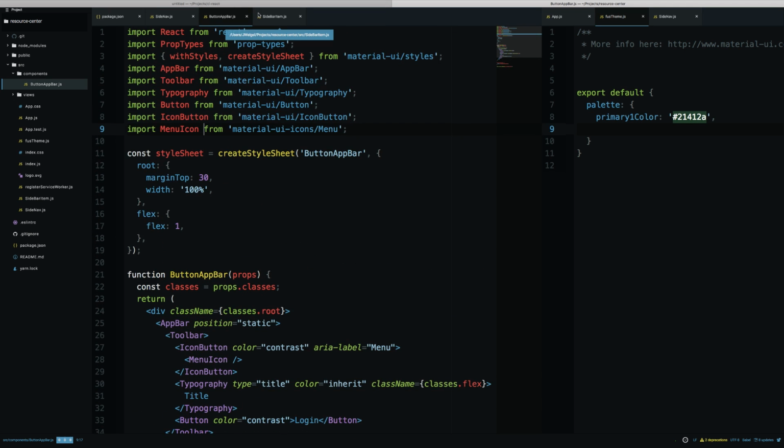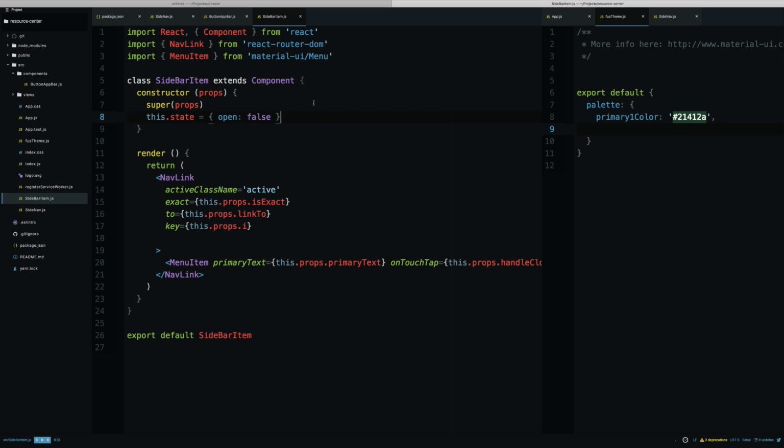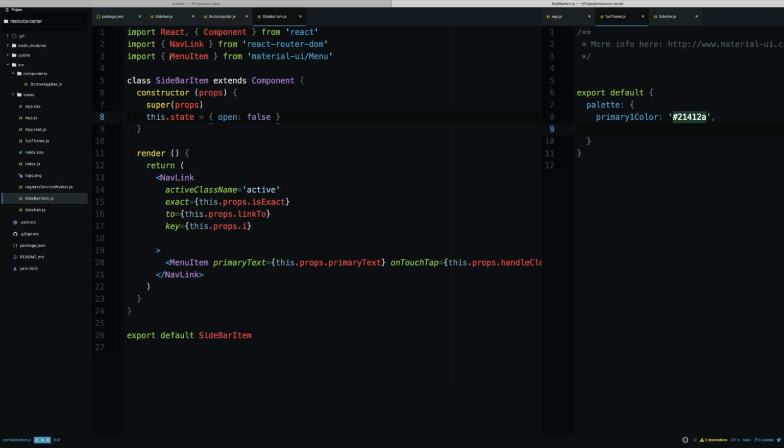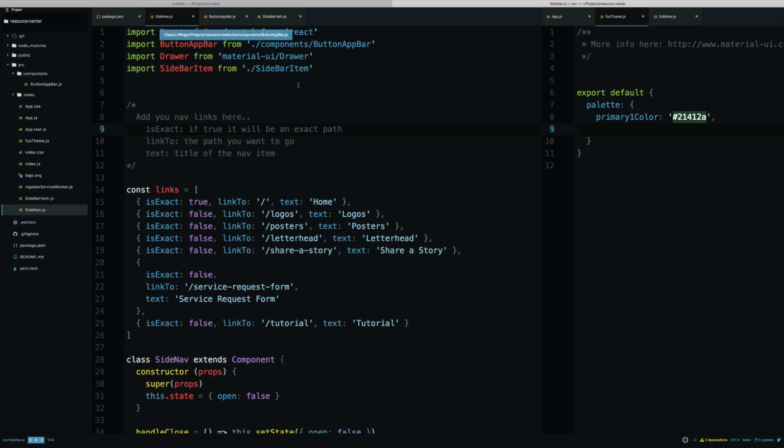So that's what I've been working on so far. I had to change, okay, this is a good example. Before, I was able to bring in menu item just like this, so I would import menu item from material UI menu item. Now I have to import menu item from material UI menu. There are just little things like that that aren't really a big deal, but it's a big enough deal to give you an error message. I'm sure it'll only take a few days to get used to how everything is, especially since I wasn't really that used to the old way.